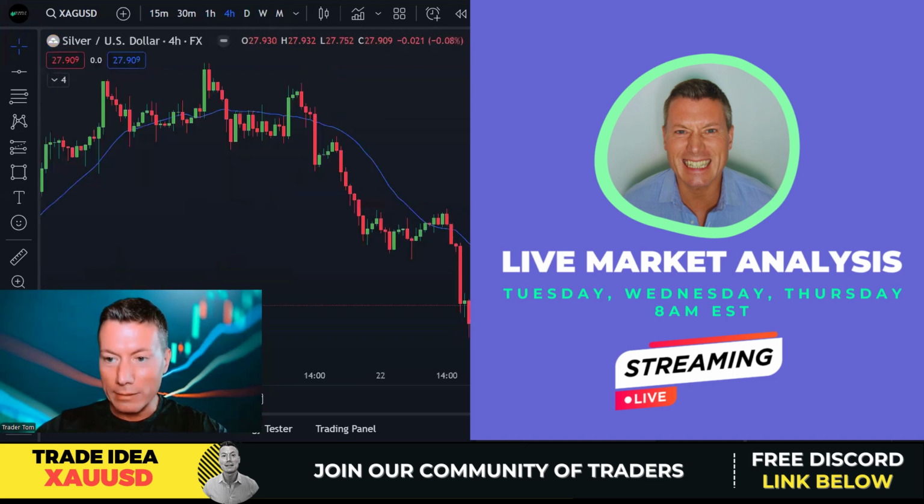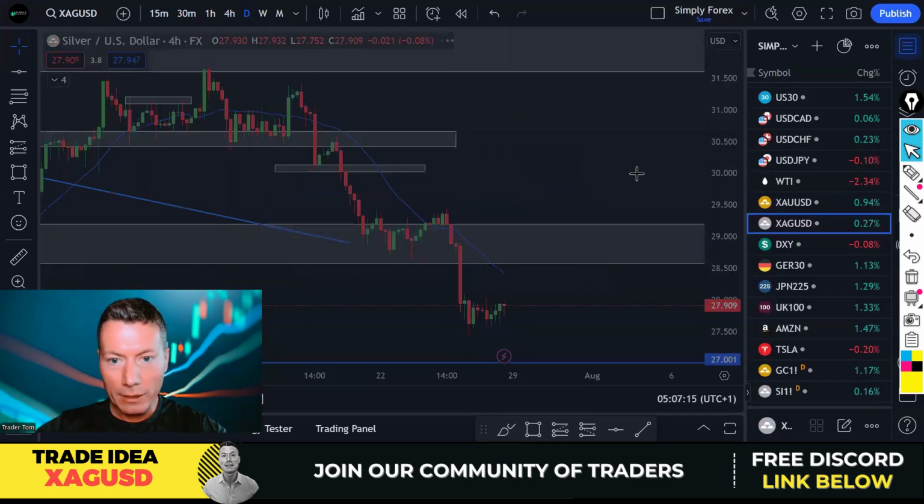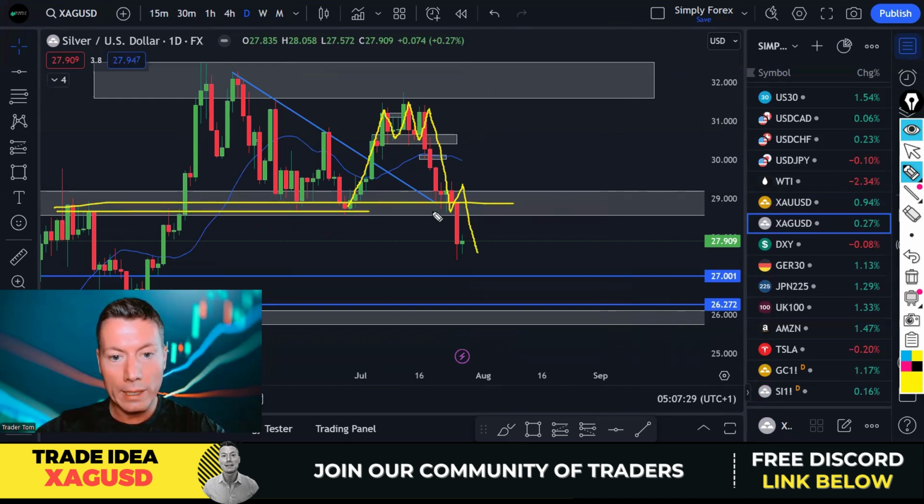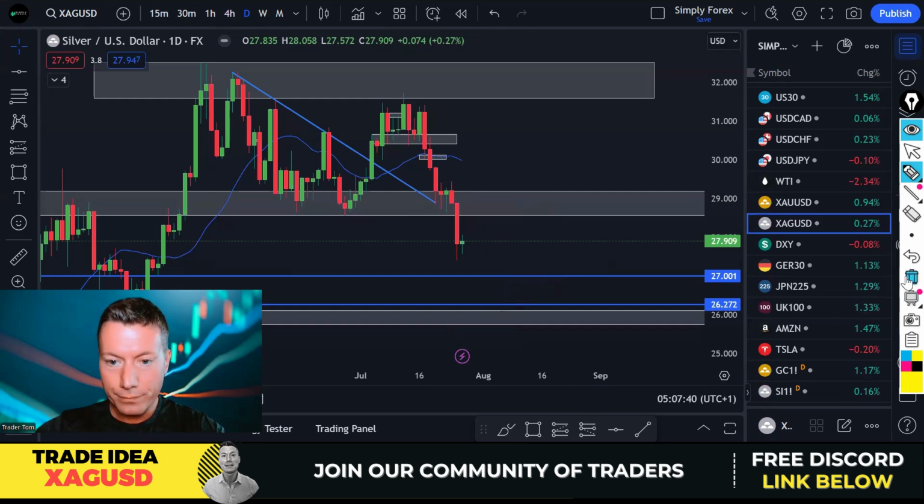Right, last trade idea is silver. If we look at the day chart, not much has changed from Friday. We were in this uptrend, price just stuttered here, and then it's just broken down ever since. We're clearly in a downtrend, and we've broken this real key level through here. That is a key level. There's more room to move back down to this blue line, even this blue line. These blue lines are my targets.